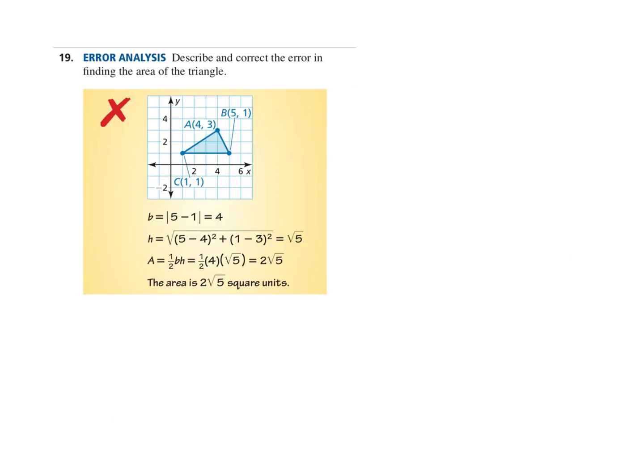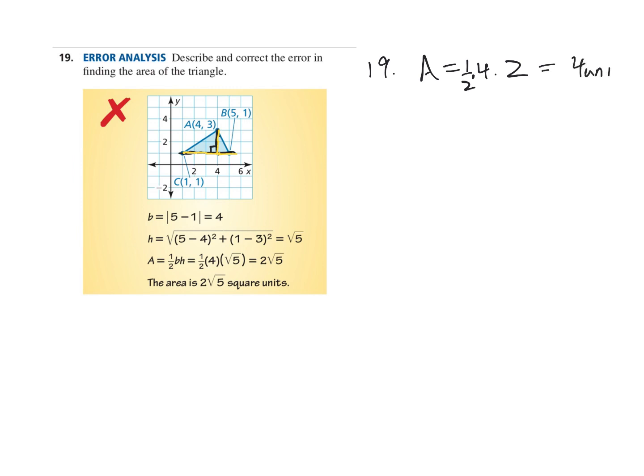Number 19. So we're skipping to number 19 here. Describe the area. So let's do the problem first. We're finding the area of a triangle. So again, I see a horizontal line, and if I drop an altitude from vertex A straight down to that base, I know just by counting what the area of this is. So if I do it that way, my base is 1, 2, 3, 4. Now we got to do a half. It's a triangle. And my height is 1, 2. So let me draw that with yellow here. 1, 2, 3, 4. And the height is 1, 2. All right. So half of 8 is 4.